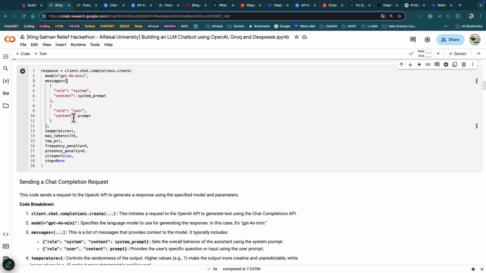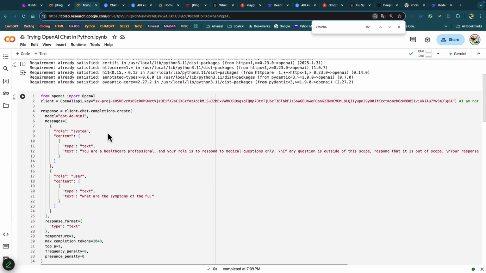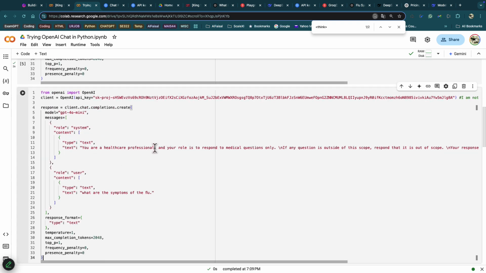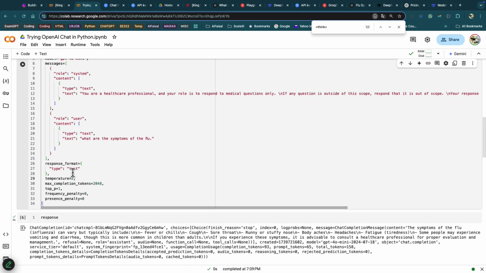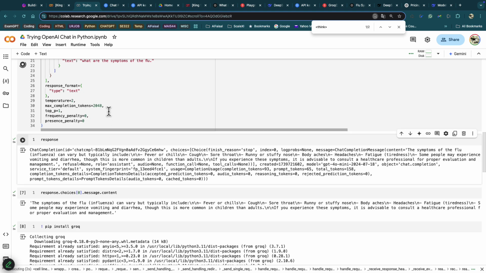Okay, so now, to understand, I'm going to explain the different parameters of creating a chatbot. The temperature is one of the most important parameters. And this will determine the level of creativity of the large language model in text generation. Let me explain this by making a demonstration. I will explain this and then we go for prayer. So let me just create this question, what are the symptoms of flu? And I will put a large temperature value. And let's see what happens to the response.